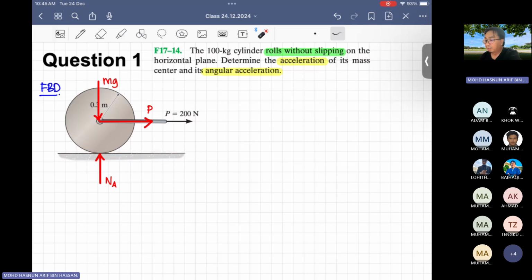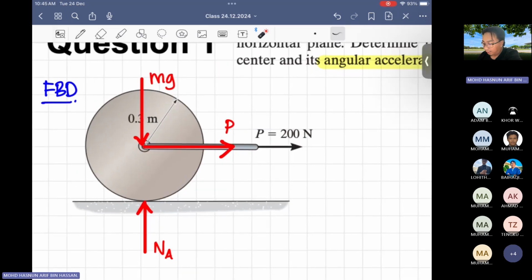Okay, that is generally. But in this case, if I zoom in, can you see that? If you imagine how the cylinder will roll, of course it is moving to the right, but the cylinder will roll this way, right? Which means in clockwise direction. That is the direction of how the cylinder is rolling. Because the cylinder rolls in clockwise direction like this, can you see where the arrow is when it reaches the bottom of the cylinder? The arrow is pointing to the left, right? So because of the rolling motion like this, the friction force is actually acting to the right.